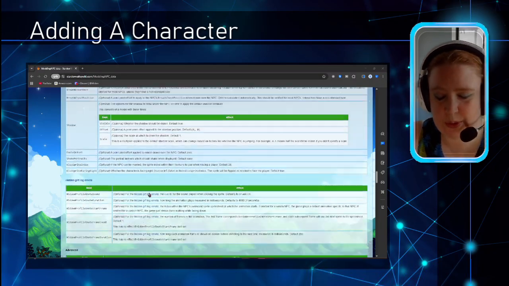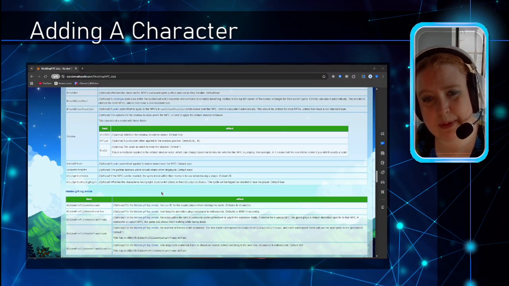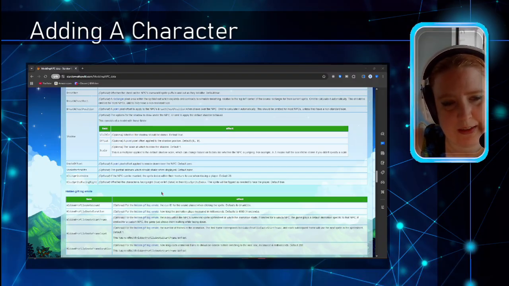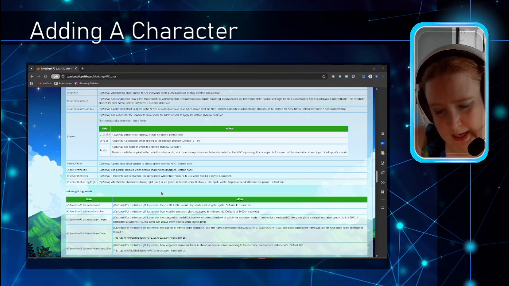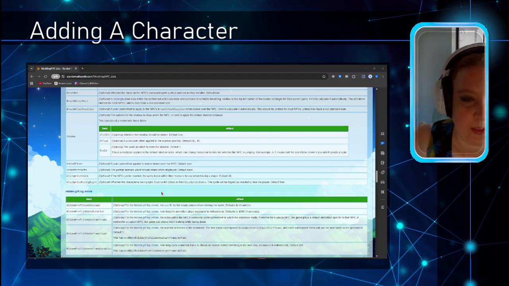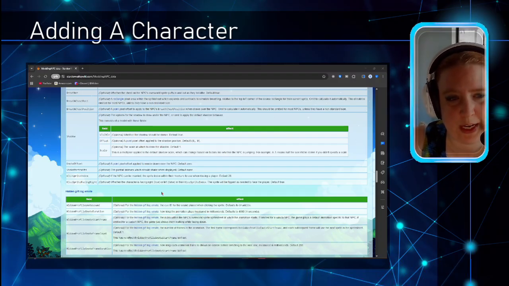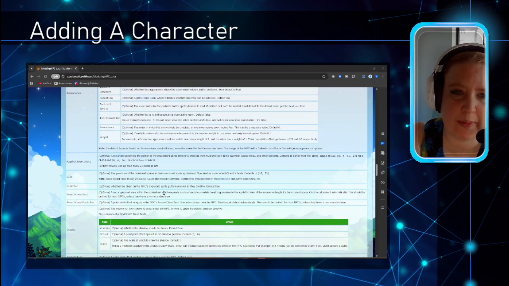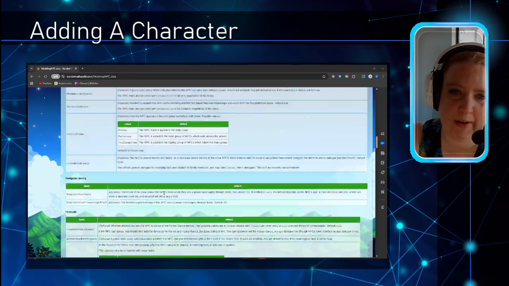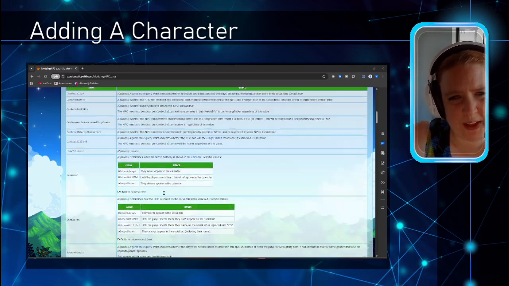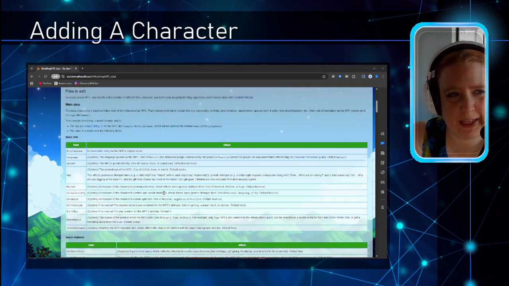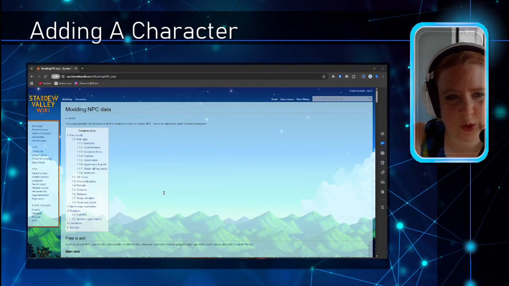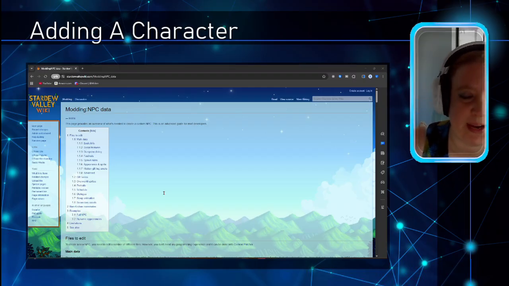An important note to be aware of is you can set up an NPC background type character like Gunther or Marlon or Gil, one of the characters that kind of hangs out in the background and isn't really friendable, but you interact with them more in shops or the museum. That's what I'm actually going to be setting up for my mod: a couple of campground hosts who are present, and you can talk to them a little bit, but they don't have any lasting effect on the story. Other than that, I felt there should be a character present in that capacity.